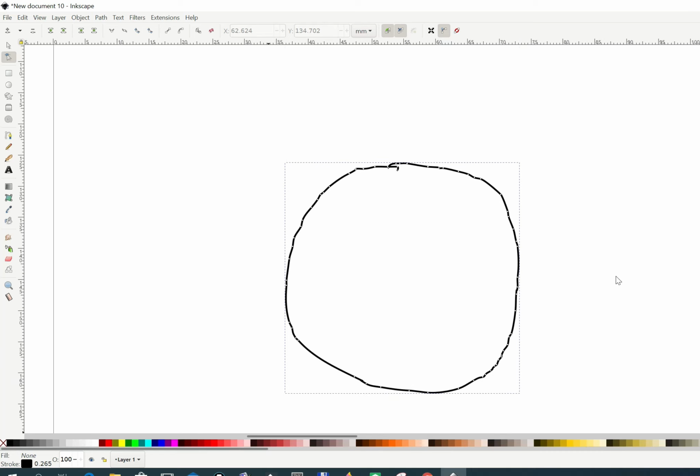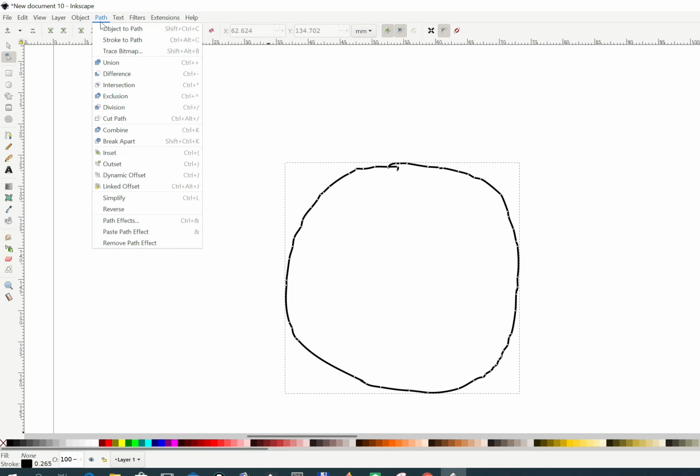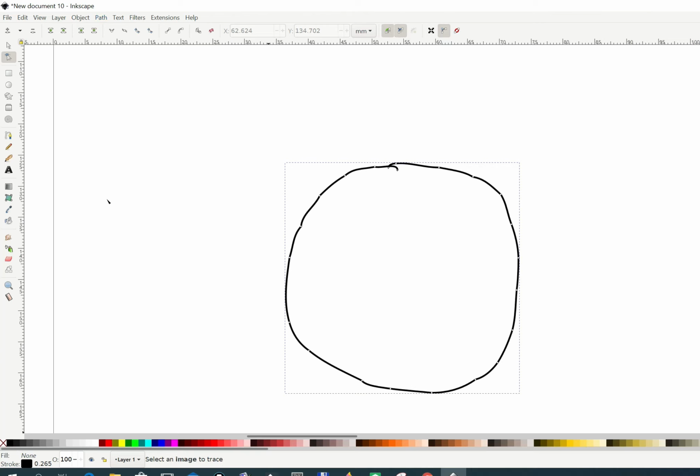Okay, so if you see this, now we go to path, and then we go to simplify. Now you see that it reduced some of the nodes here, and it makes it a bit smoother, I think. Also, when you reduce the number of nodes, you don't have a lot of nodes to manipulate.